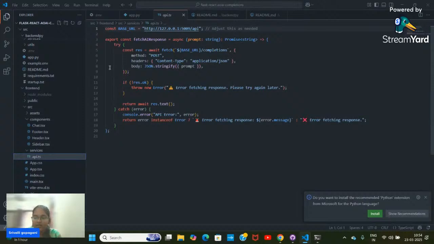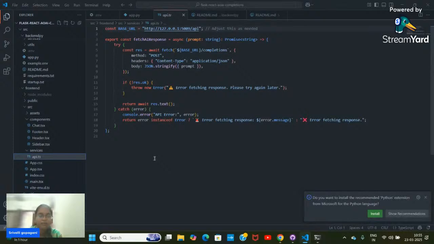We have also included this catch block to catch the errors in the console, and return await res.text. If the request is successful, we return the response body as a string, which you have seen in the case where I asked what is meant by apple, and it gave me the text as a string. This is the data we expect from the backend, likely a response from the AI.